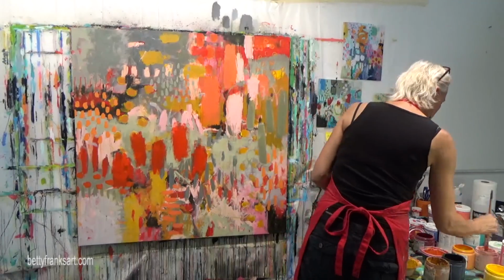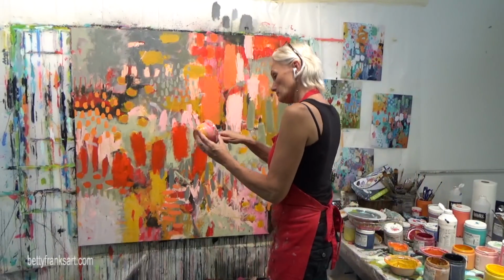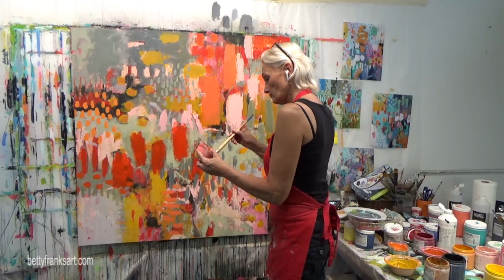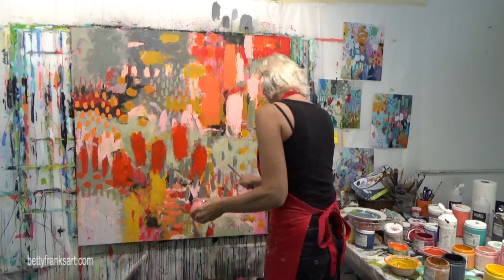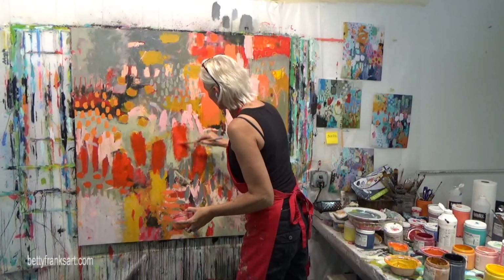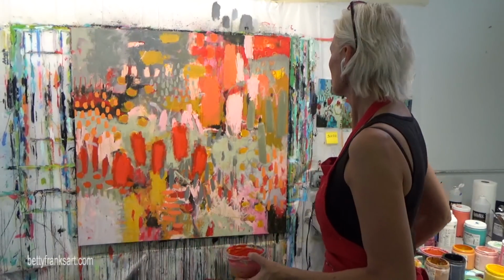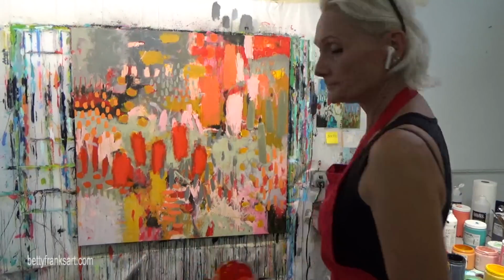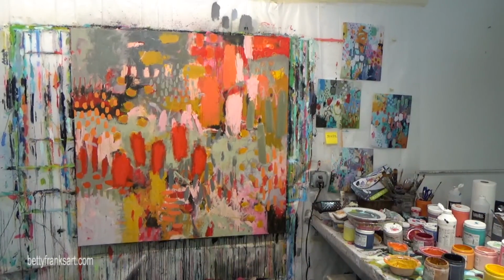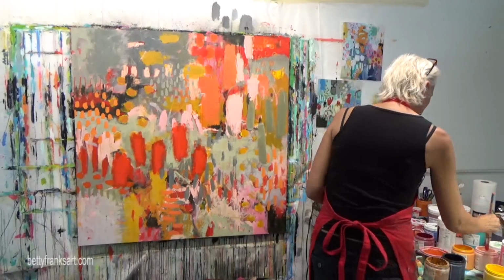All right, so see the weight now that we have in that middle section with the reds? I like that so much more. I think it balanced that piece a bit more. I've got those larger elements of orange up in that upper right corner, and now these reds kind of balance it. They're not the same shape and size. They're smaller, but there's more of them, if that makes sense.